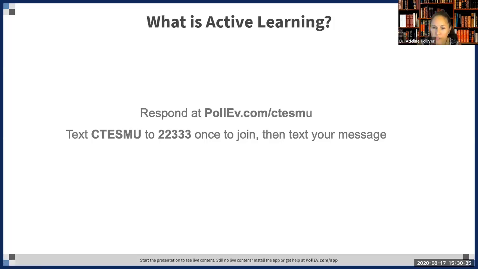So you would put in the phone number area 22333, and in the text message that you send out, you type in CTESMU. And then you'll be able to join, and you'll be able to type up your answers.